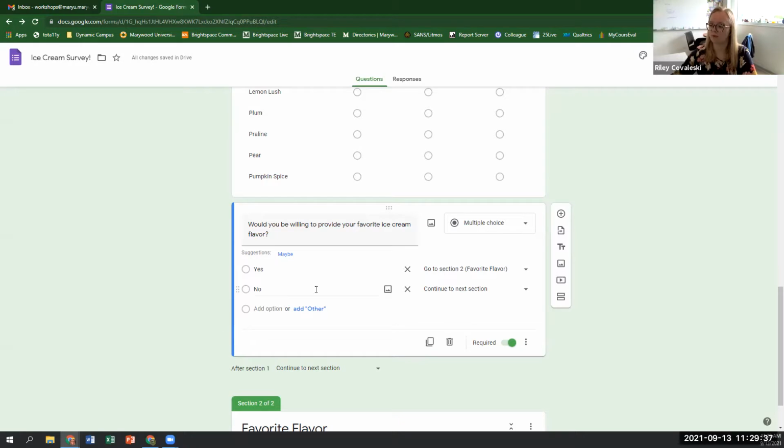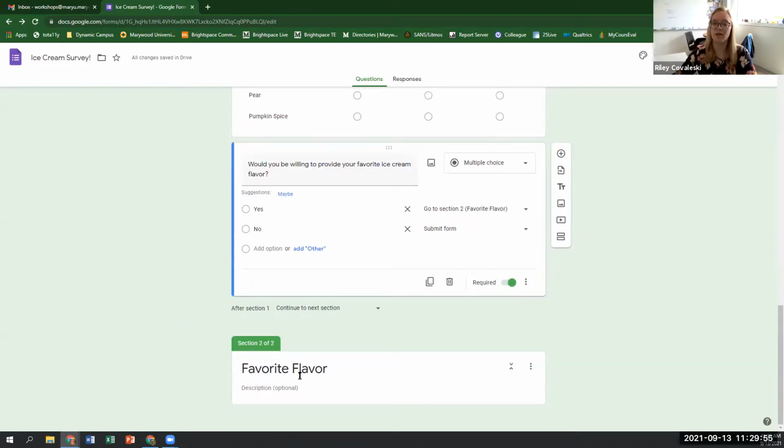For this no option, we can say just go to the next section, which is section 2, or if we don't want them to go there because they said they don't want to provide their favorite flavor, you can click submit form. So once they answer no, they can click submit and they're done with the form. Whereas if someone says yes, they go on to section 2 and then they can submit the form. So it's always good to have all the options selected here.